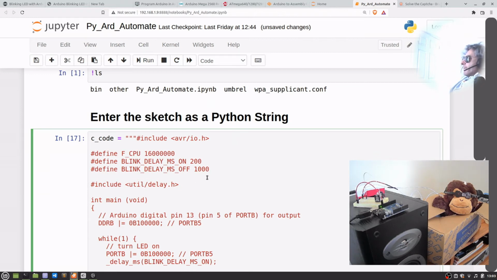It's just other than what we're about to get onto next. This is showing you how you can have an Arduino sketch as a Python string. And obviously, you can generate this string with Python code. So that could be a variable, that could be a variable, and then you build it up into a string, and then once you've got your string, you set it to your variable C code, which is what you then write out to the file. So what we're really showing here is you could construct an Arduino sketch from a text file using Python strings.